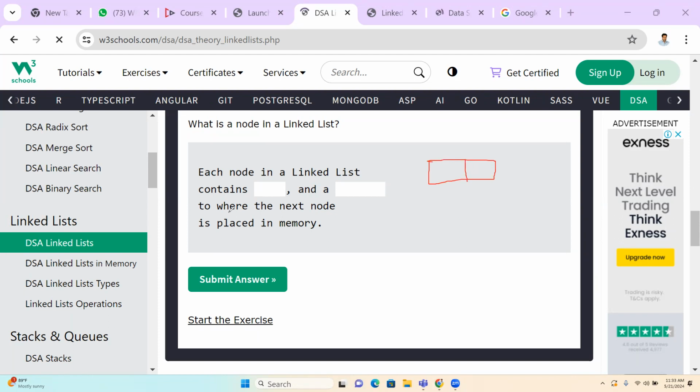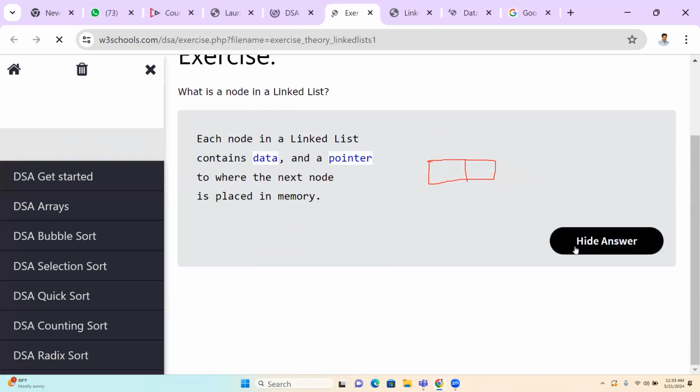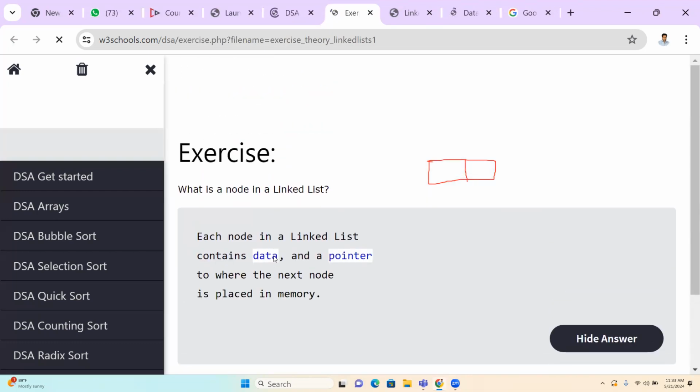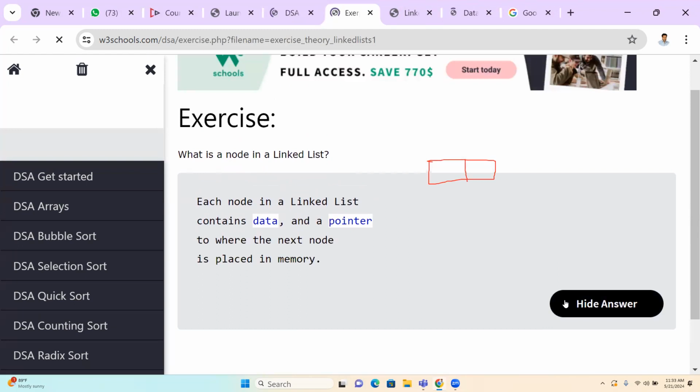One is data, another one is pointer. Okay, I will type data, pointer. Submit answer. Very good. Correct answer. Very good. Data and pointer.